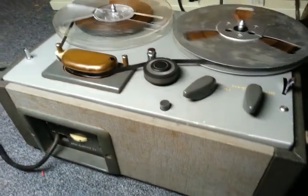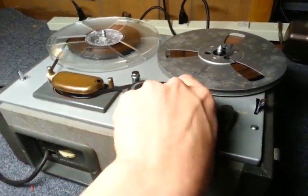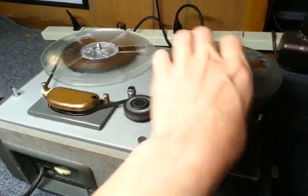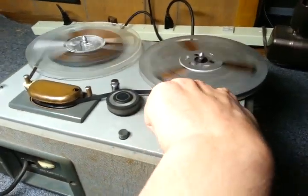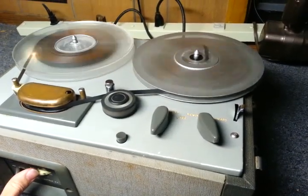Next, I will show how it recorded music. First at 3¾, then 7.5. This will take a little while.